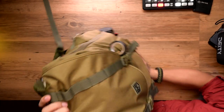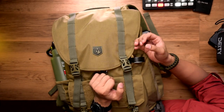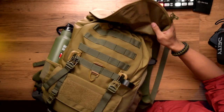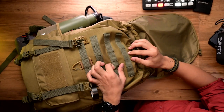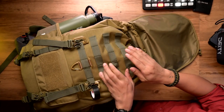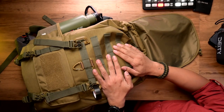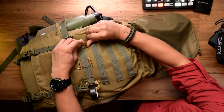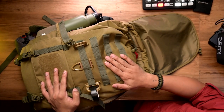Now let's go into the main compartment. It's held down by these snap buckles — they're plastic, but they're really tough. Open them up and you can see there is a MOLLE field. It's very low-key so it doesn't look too tactical, and you can put anything here — an admin pouch or a first aid kit. But I don't like putting anything here except for these quick D-rings because it's very bulky and top-heavy when you look at it from the side.